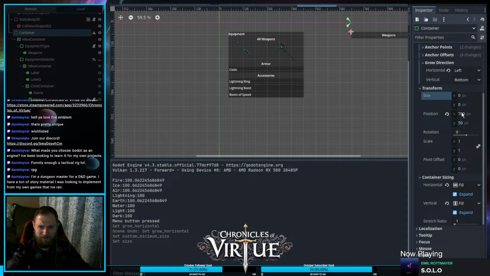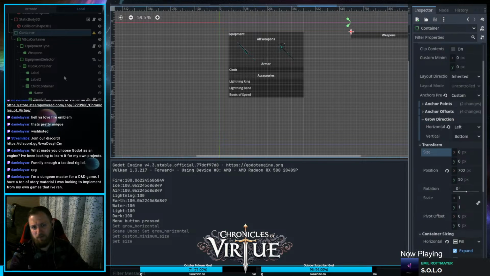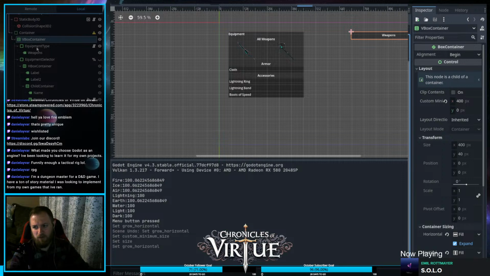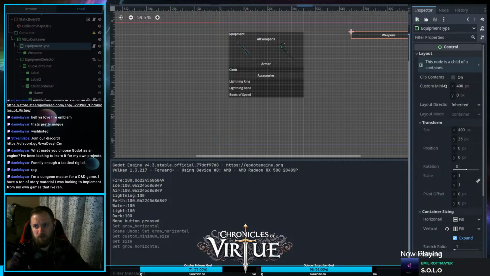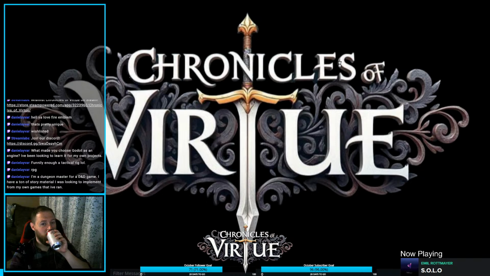Very, very interesting. Let me think. What would be the best way to do this? So I want this to be... Maybe actually I have this grow direction wrong. Maybe I do want it to grow right. Do I have one of these at 400? I think I do. Yeah, those are 400, because they're minimum size 400. Okay, I'll see how that does. May just be a little tweaking here. I think it does make sense to put them all in container. I messed everything up by putting it in container, but I think it makes sense. And then I can space some things out with some controls and stuff.